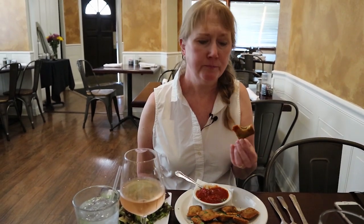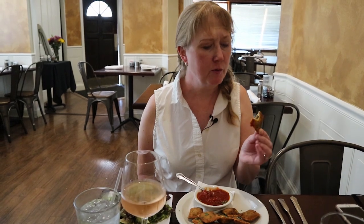Very good. Nice and crisp on the outside. We got the meat ravioli, so it should be really good. We're here at Mama's on the Hill, which is the Little Italy of St. Louis. So in final analysis, these are little meat raviolis tossed in a seasoned flour and then fried. They're really good. Maybe you can try to replicate it. Yeah, I may try to replicate it with my air fryer in the Airstream. We'll see.